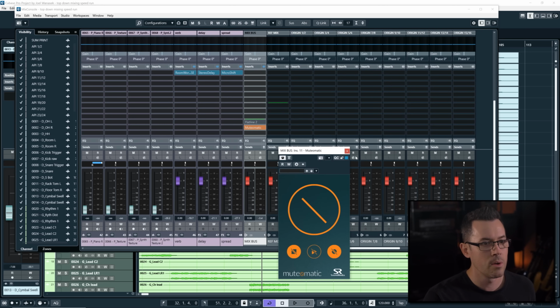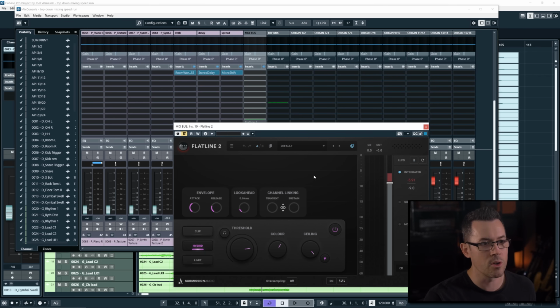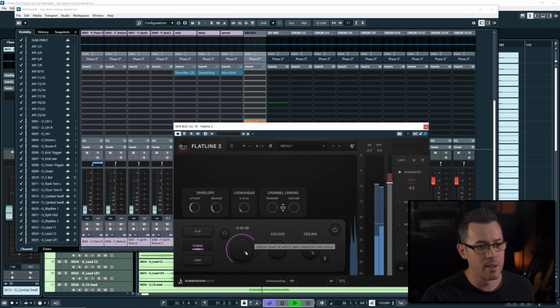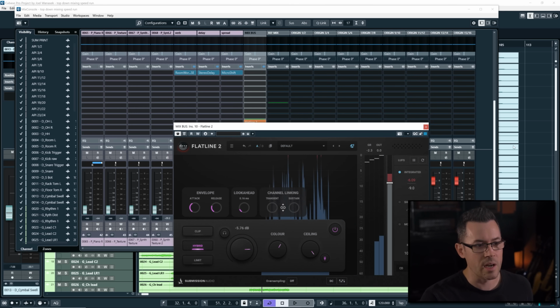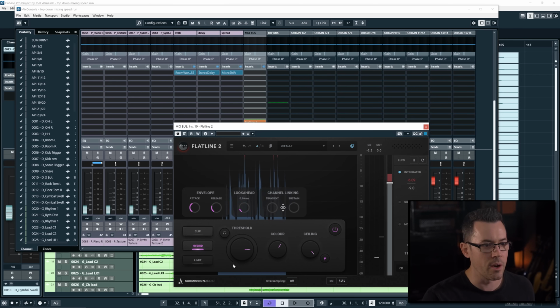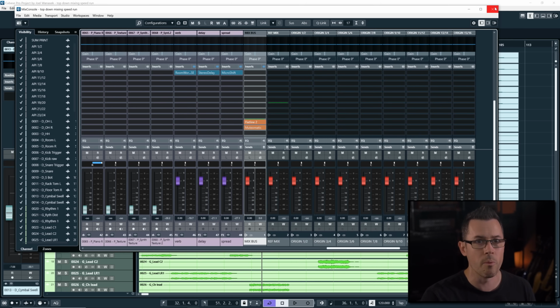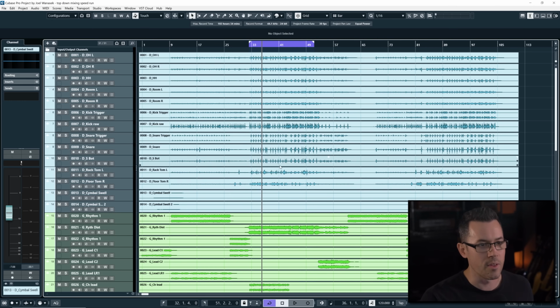So what I'm going to do, not that plug-in, I'm going to open up a FabFilter Pro-L as a limiter, and we're just going to smash this up a little bit. This plugin is just a nice, clean, quick limiter. I literally just opened it, clicked on hybrid, and dragged the thing, close it, boom, we're done. So we'll come back to that in a little bit, but I just want to get some volume.